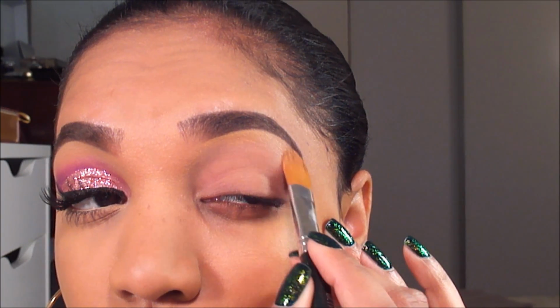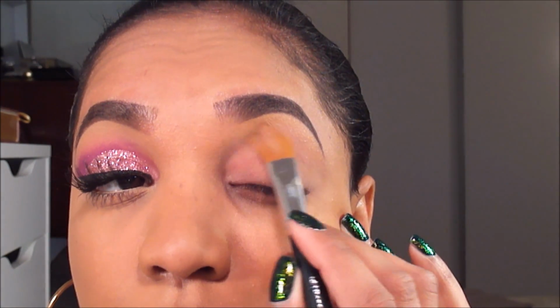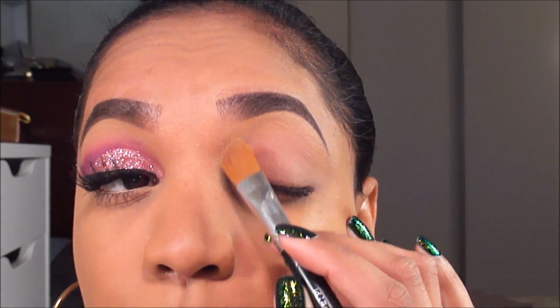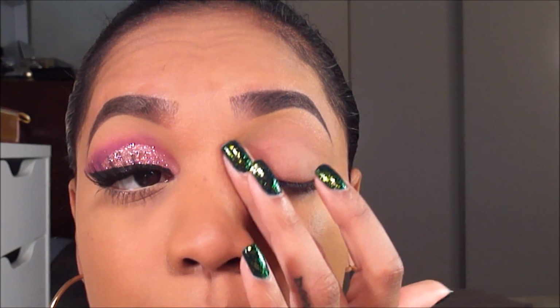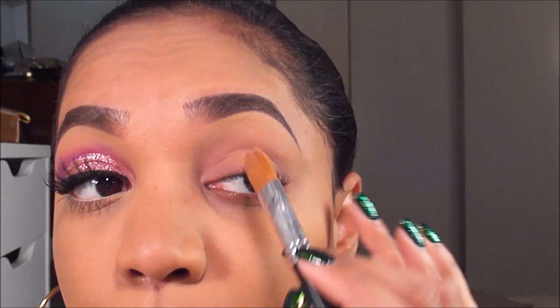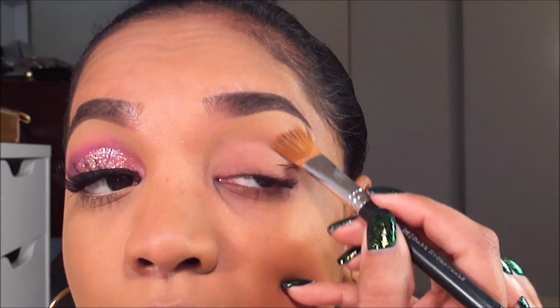So using a brush like this will just help with the definition and ensuring that we get a very sharp line. So I'm just applying that under my brow, and then I'm blending it out with my fingers. And as you can see, it just blends in with my skin, but it still adds some definition to my brow that I already filled in, but it makes it a little bit more clean and sharp.